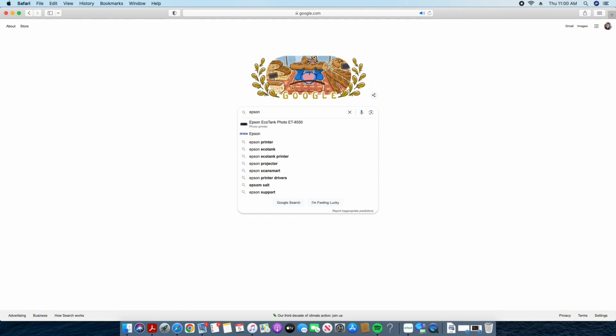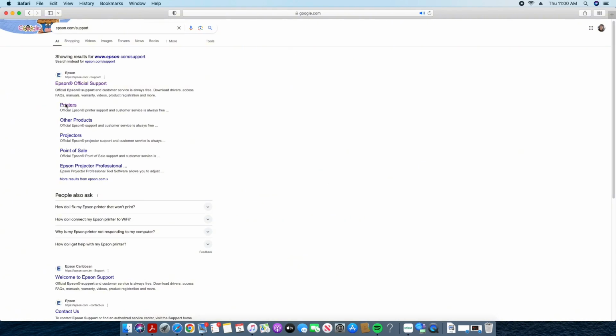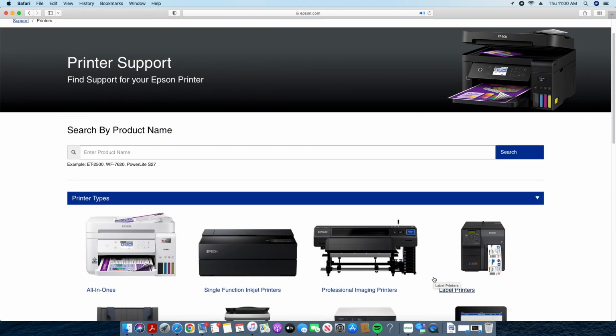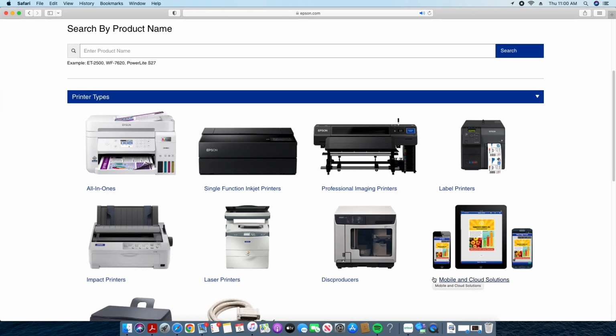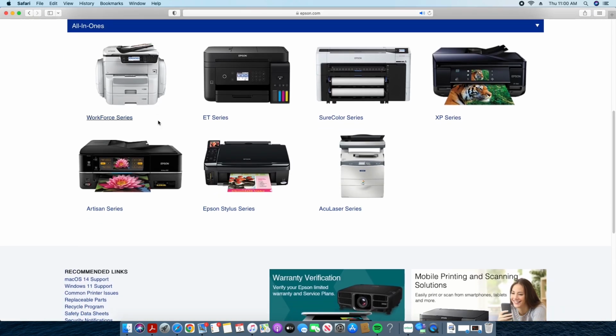Okay, so first you're going to go to epson.com/support. And once you get to this screen, you're just going to click on printers. And then it's going to take you to this screen. And so for this particular printer, which is the Epson ET-15000, you're just going to select all-in-ones. Once you select all-in-ones, it's going to take you to the next screen. And you're going to choose ET series.